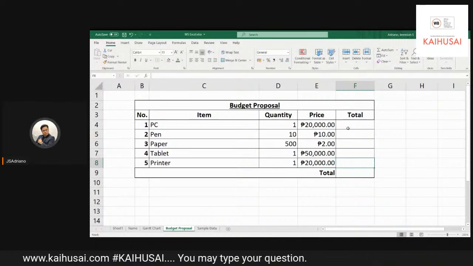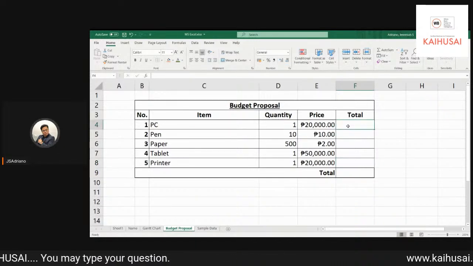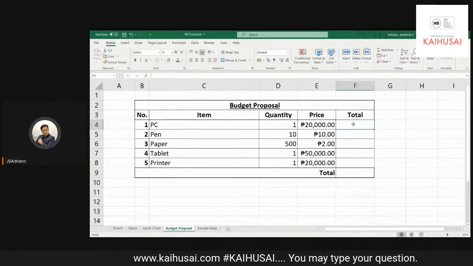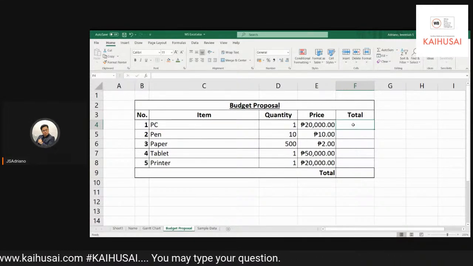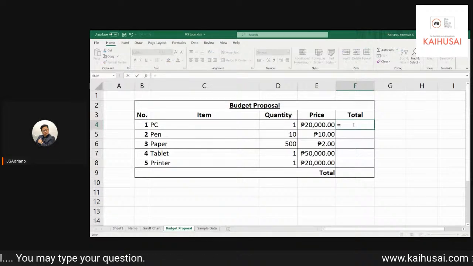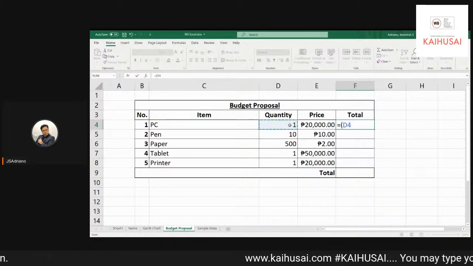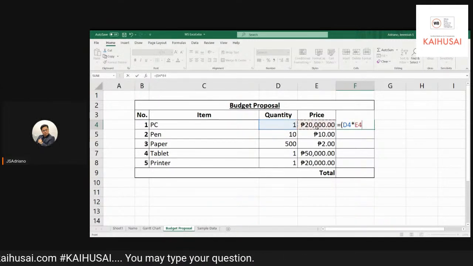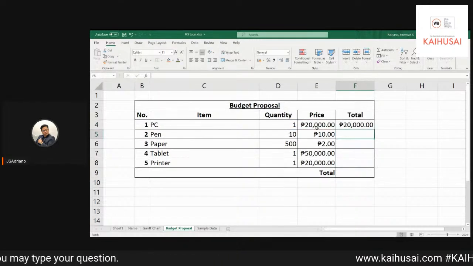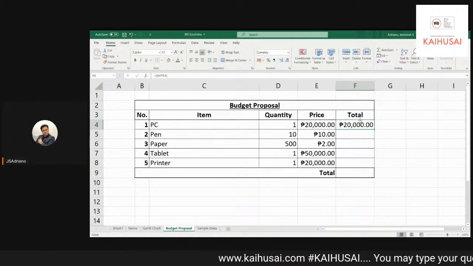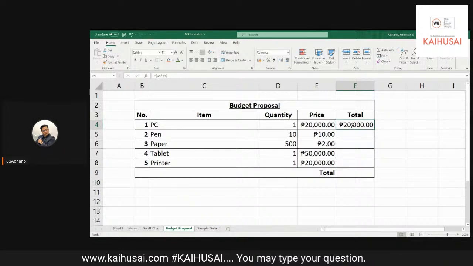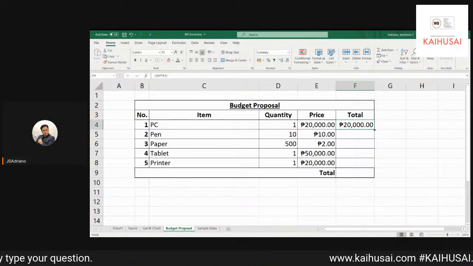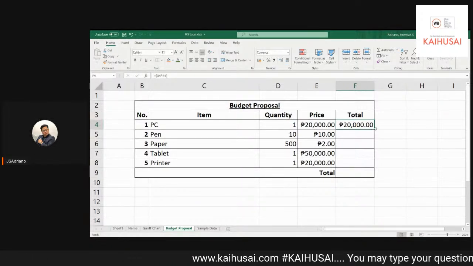After which, what you can do is enter the formula. So given that we have the quantity and the price, we have to multiply it like what we did earlier. So let's enter, open parenthesis, take the quantity, put in the asterisk sign for multiplication, and click the price. And close it and enter. Like what we did earlier in the autofill section, what you can do is highlight the cell with the formula that you want to use and drag it down.